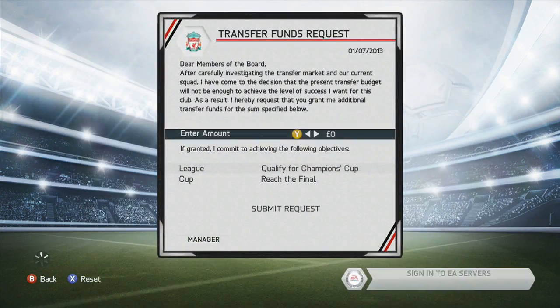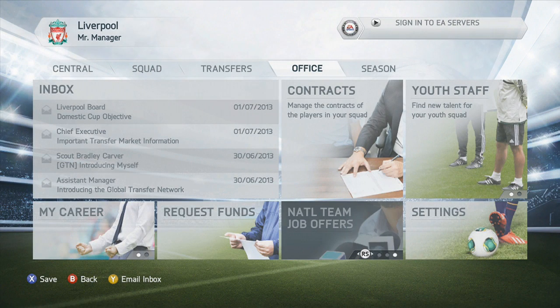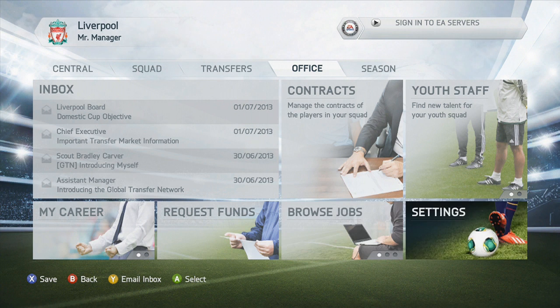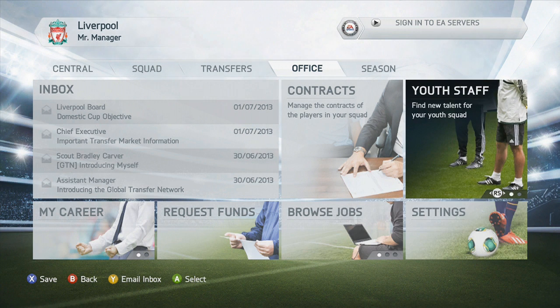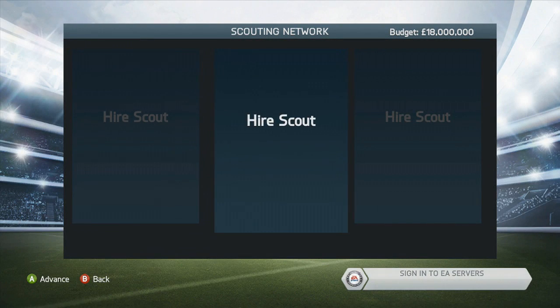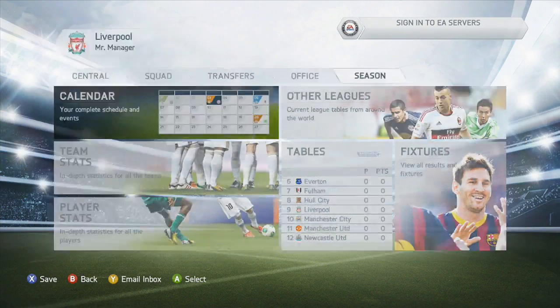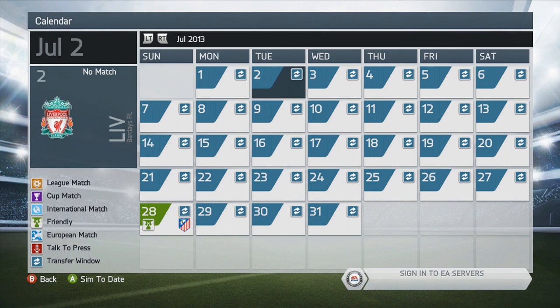Then obviously your career, and if you want to request any funds, you can of course do that. You can actually resign from your national team, which is just brilliant. If you're not enjoying it and you're not having fun with your national side, just resign, to be honest with you. And then we have a scouting network here, a little bit different, I guess, but you can hire some scouts there, contracts. And then moving along to the final tab is the calendar.